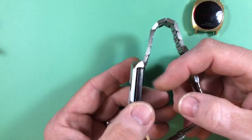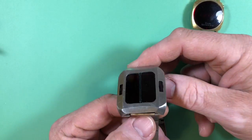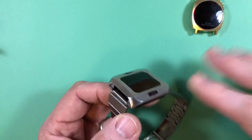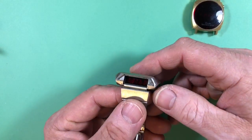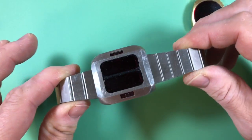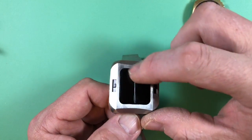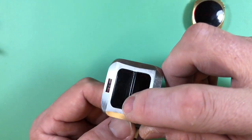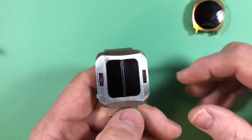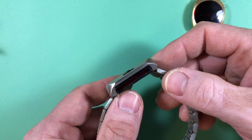The problem is that the rechargeable cells — there are two of them in here — they leak, and so these things just fail after a while. I've never seen one working; this is the second one I've owned and neither has worked. There were four versions he made. The first ones, when things were going really well before the LCD thing came along, were sort of high-end pieces — he didn't spare any expense. When the quartz revolution came along, he started cost-saving: the metal strap was replaced with a Lexan rod stuck into the groove. This is called the 'sunwatch' variant. The last variant had just a smooth window — nothing there at all.